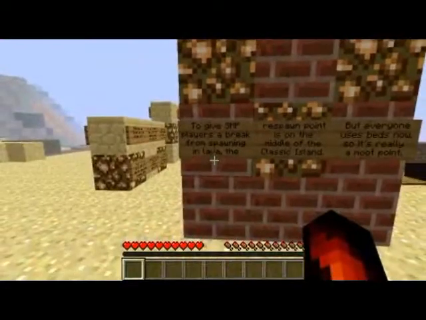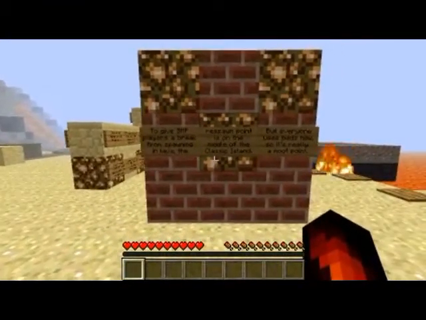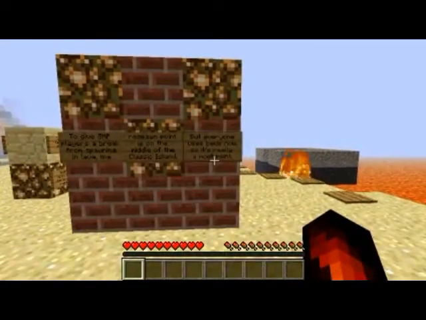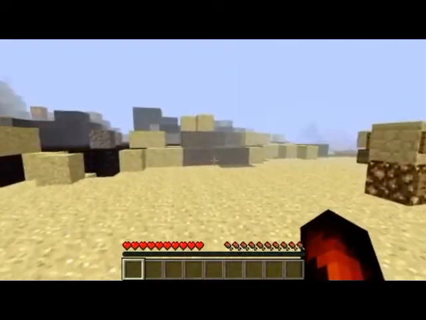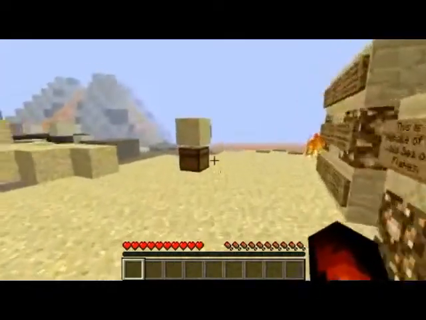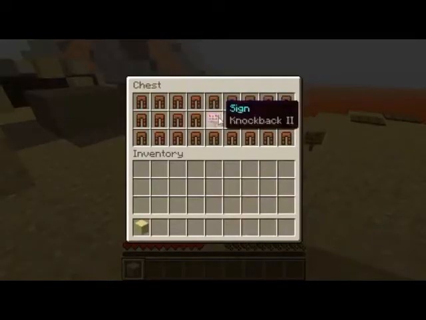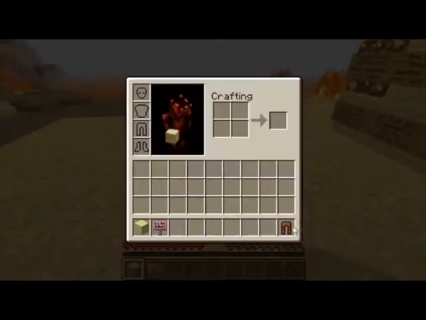Listen to that. The spawn point is in the middle of it. Classic island, but everyone uses beds now, so it's really a neat point. Okay, so let's get started. I'll just break you, and we'll get a silent knockback and take one of you. So just put that on.